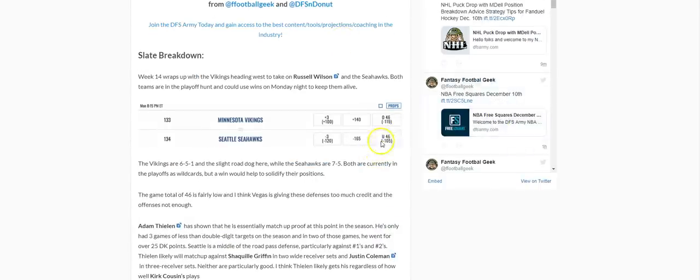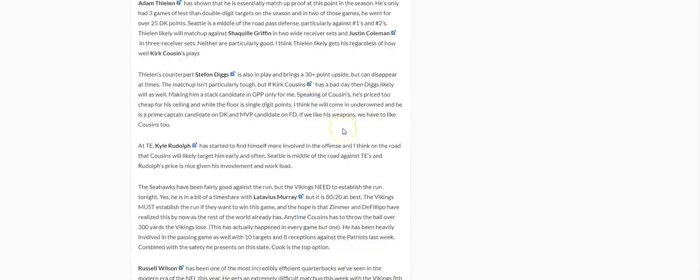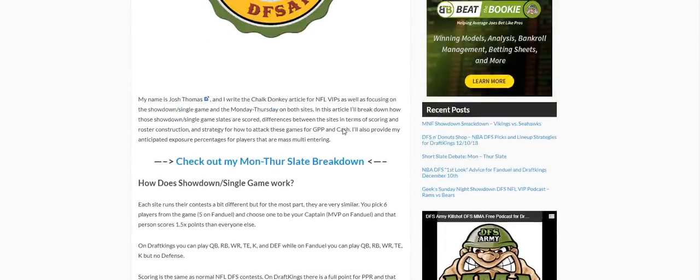Here's the basics: 46-point over/under. You've got the Vikings road underdogs, 3-point underdogs. So in essence, a neutral game for both of these teams. You can read the write-up. We'll go through all of the player stuff here in a minute.